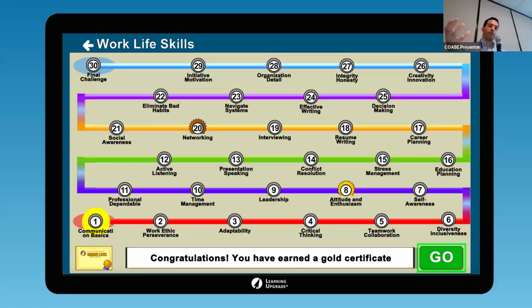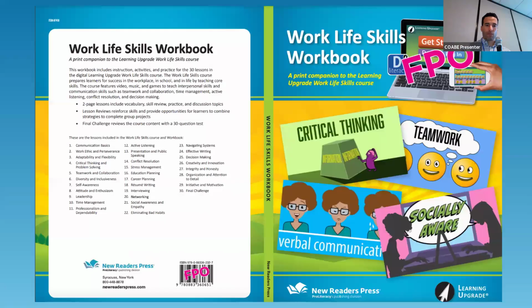Some apps, if they don't have a lot of content, will hide that. But one of the big ones is students don't like to feel like they're on a never-ending treadmill when they're interacting with digital solutions. They want to know that, hey, I'm on lesson 1. At the end, lesson 30, I see it all. I earn a certificate, and that'll show that I have full mastery of all the content areas.